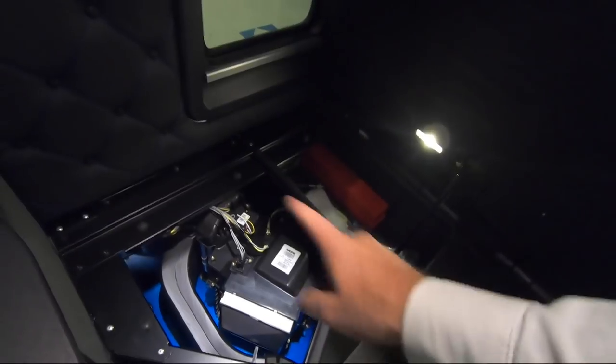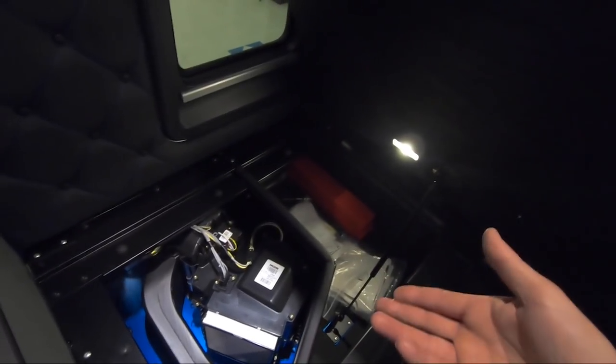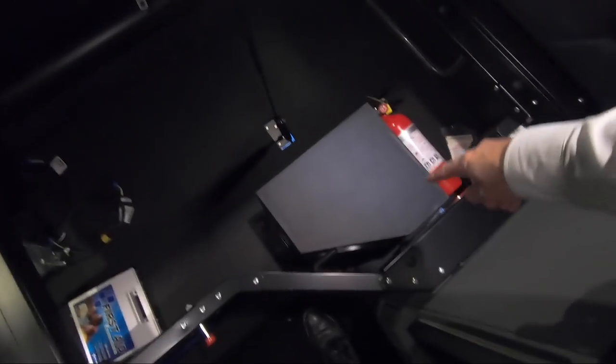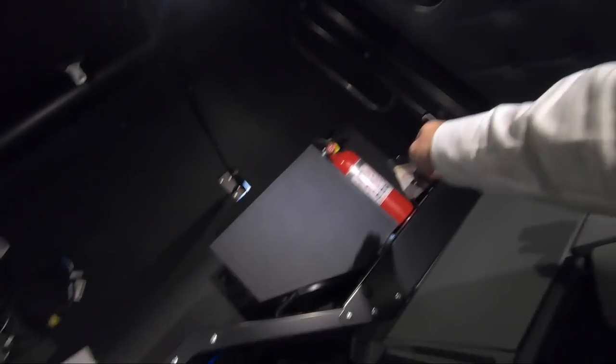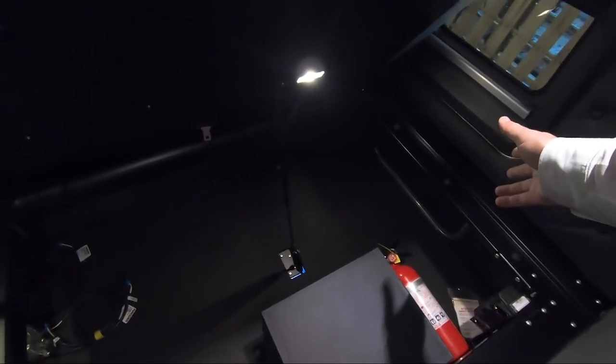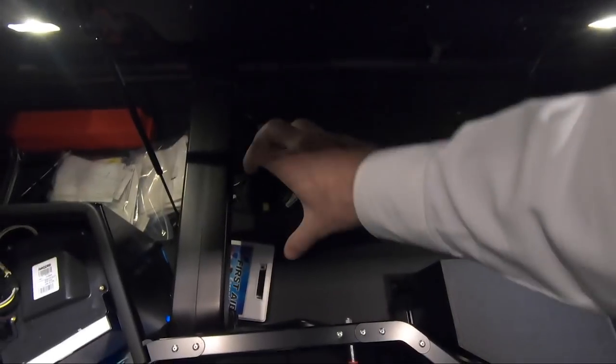There's the HVAC system for the sleeper. So that's running the air conditioning and the heat when the truck is on and running. You have your subwoofer right there. Fire extinguisher is in the jockey box here. And if you order a factory installed Webasto heater, that goes right there. And yeah, it's just a little bit about what we got going on down there.